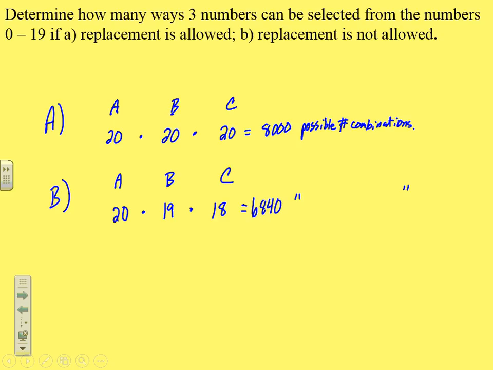Okay, so those are essentially what we're talking about when we say counting techniques. We're trying to determine how many things we're looking at, and whether each thing has the same amount or they are different. And however we identify the number of things that we have and how many of each of those things there are, the fundamental principle of counting says that to find out the combinations there would be, we multiply them together.